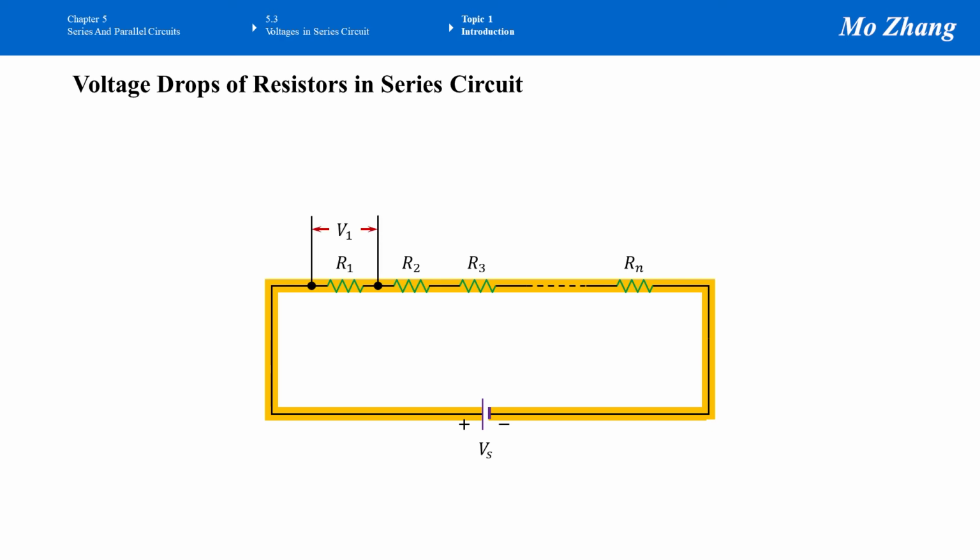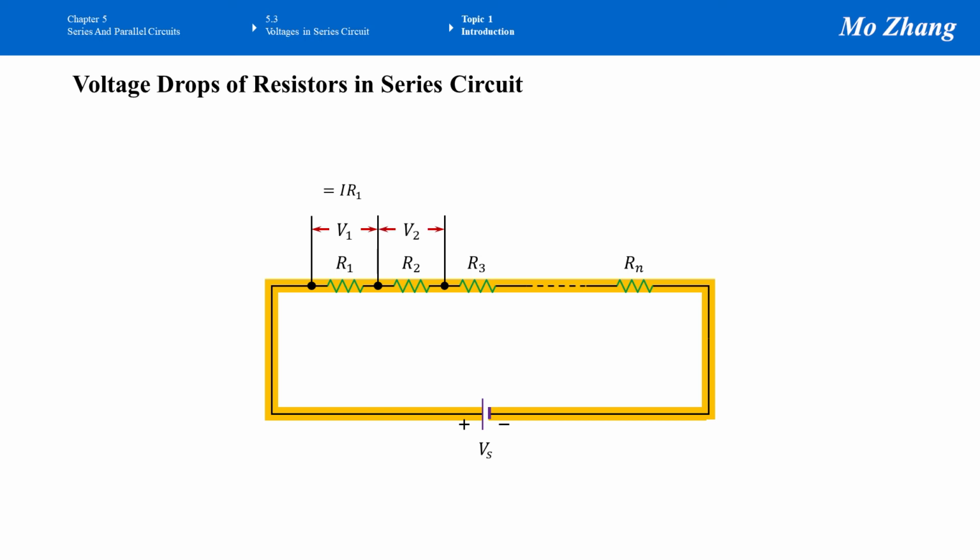For example, if you want to measure the voltage drop on R1, let's call this voltage V1. This voltage is between the left and the right points of R1. The question is, what is it? From Ohm's law, we know voltage equals current times resistance. The current anywhere in the circuit is I. The resistance is R1, so V1 equals I times R1.